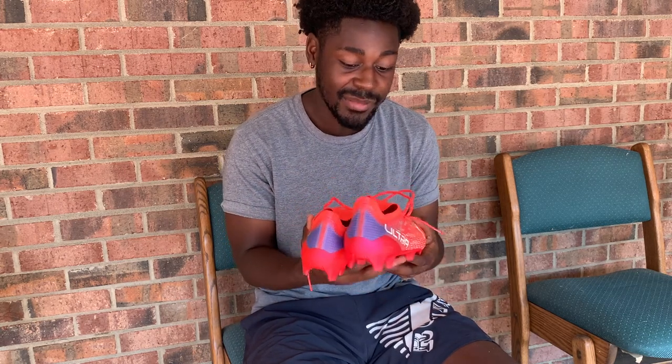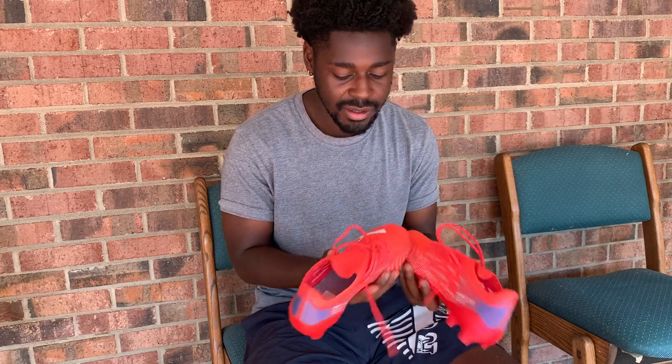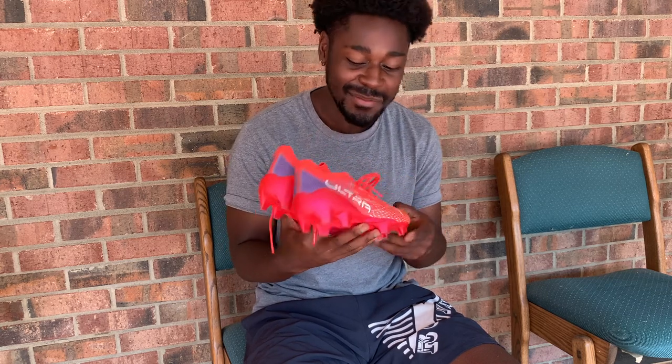And like I said, man, if I were to rate these out of 10, off my first day so far, I would give them an 8 out of 10. 8 out of 10 comfort. They look fire. You guys know I like the bright boots, so I like to look bright when I play.